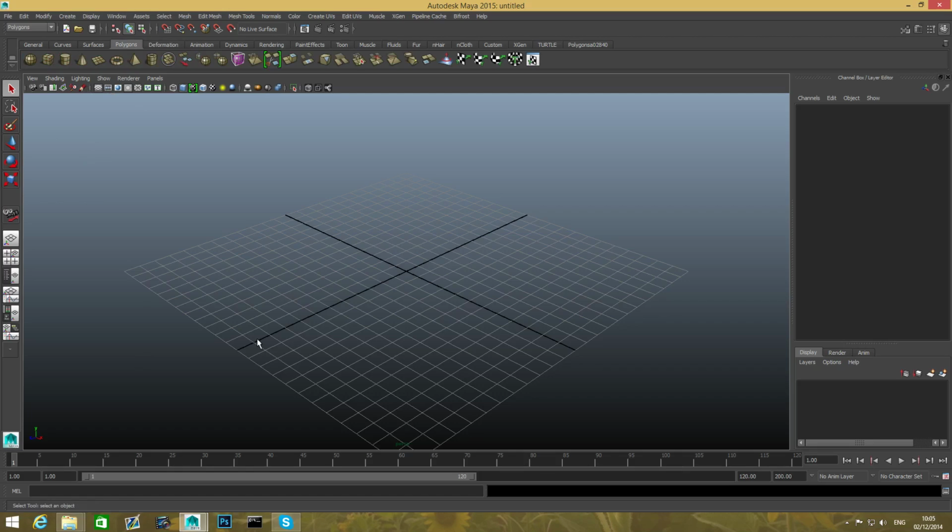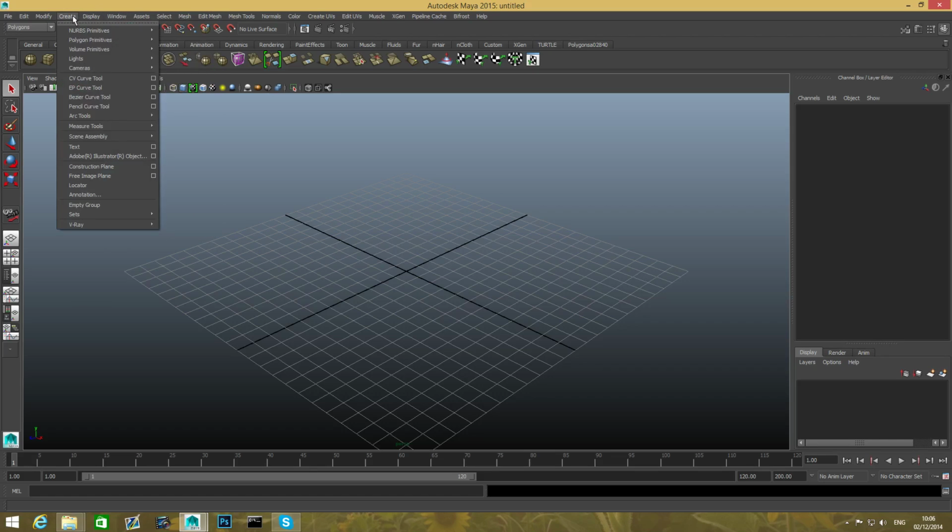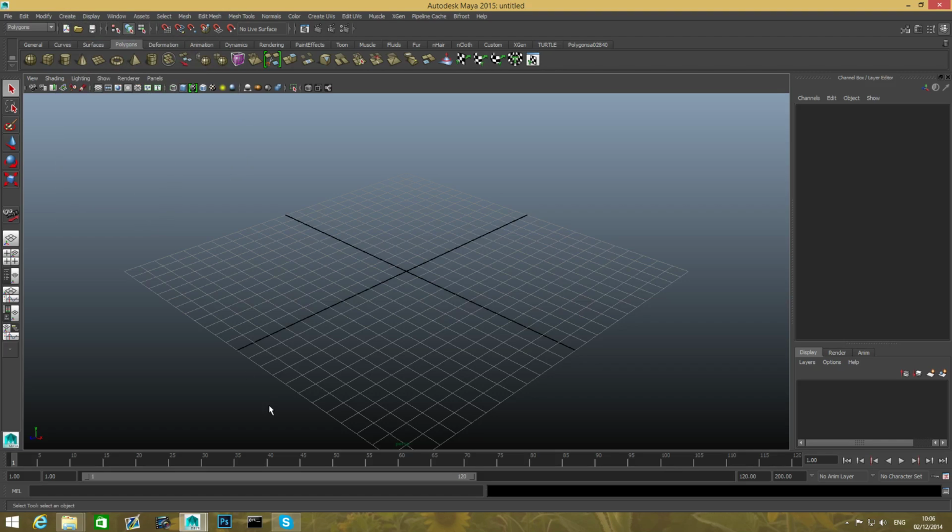Whenever I'm using Maya and starting a new tutorial, one of the first steps I always do is go over Window and Create Polygon Primitive. Here you will have Interactive Creation checked on by default, so I will check this on and show you what it does.